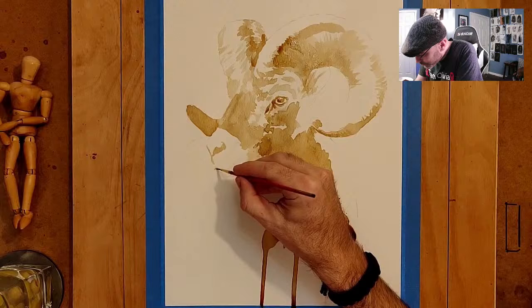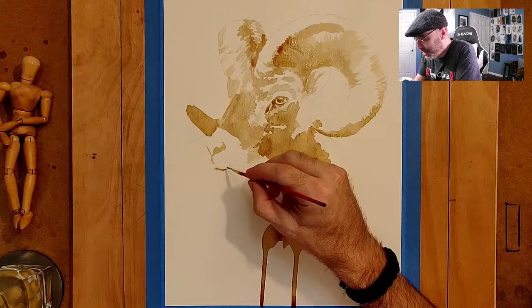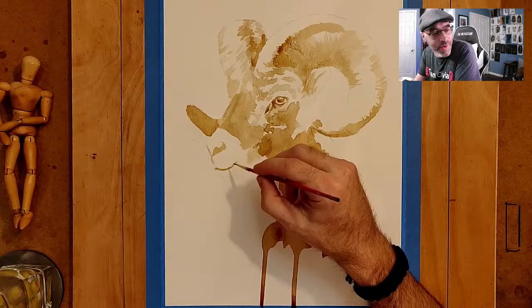I kind of like the buffalo too. I can see the buffalo or the bison not being anybody's favorite, but I kind of like it. I kind of like it a lot, actually.